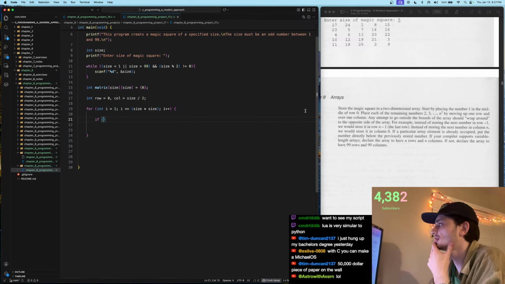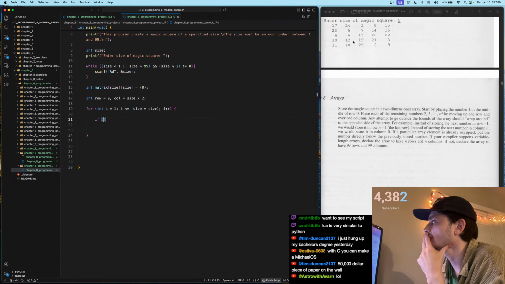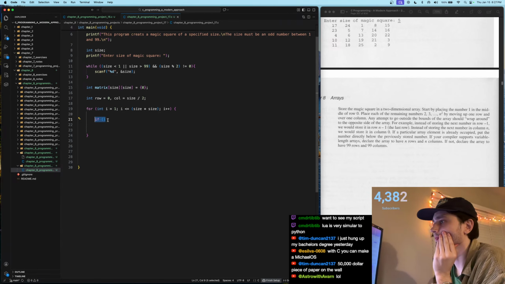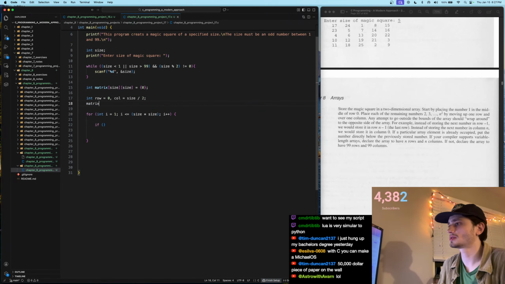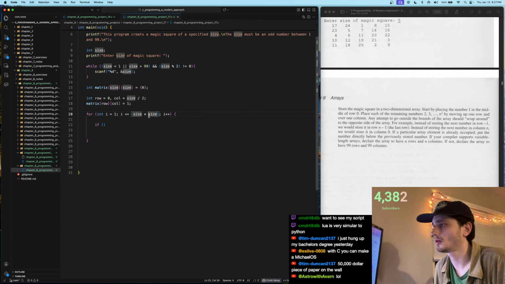So we need to determine if the row, so we're going to first place matrix index row, index column equal to 1, okay?